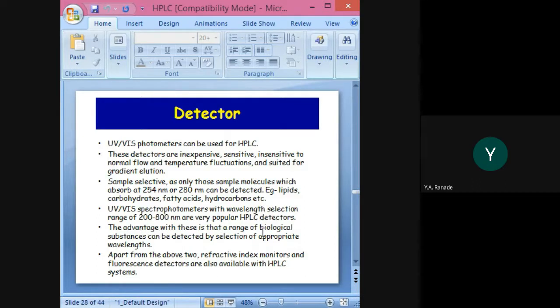An advantage is that biological substances can be detected at appropriate wavelengths. Apart from these, refractive index monitors and fluorescence detectors are also available and mostly used in HPLC. We will be discussing all these detectors one by one now.